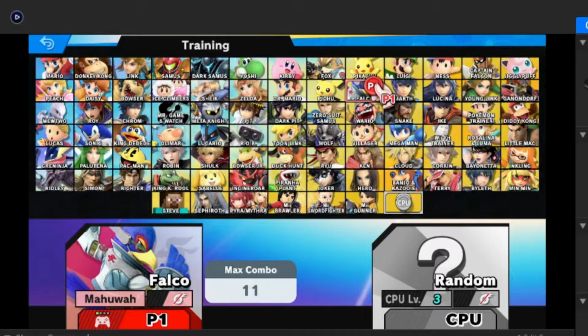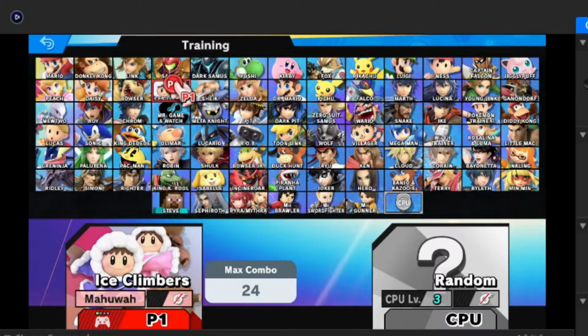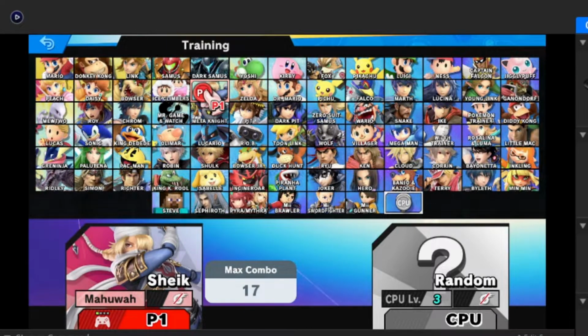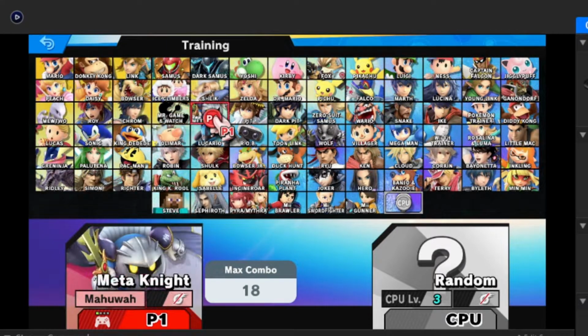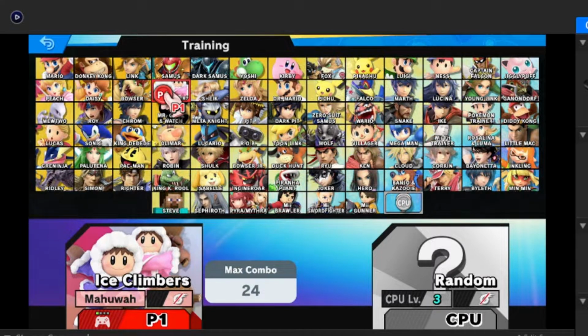Ice Climbers. If you ever get into tournament at all or play competitively against anyone who knows what they're doing, Ice Climbers in this game can chain grab because they can cancel certain actions and things with their CPU helper there, the pink one known as Nana.